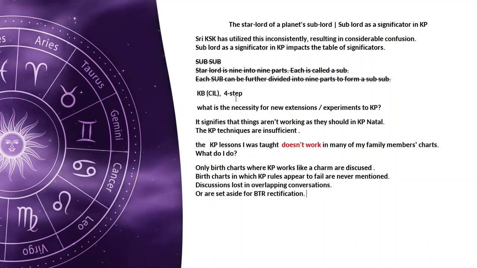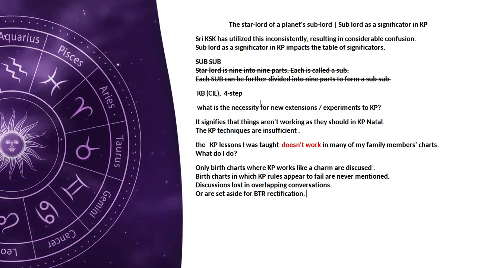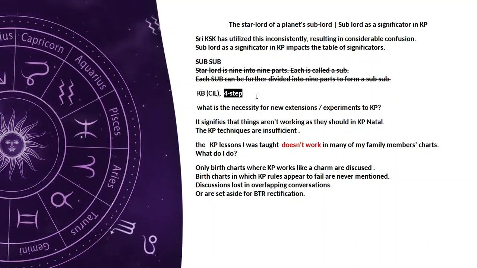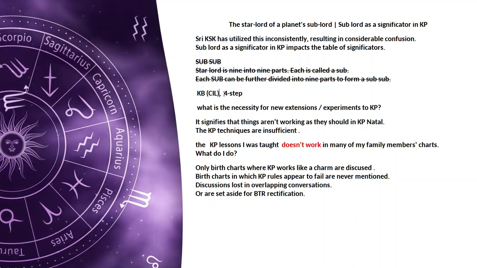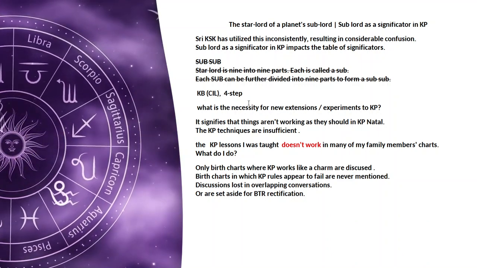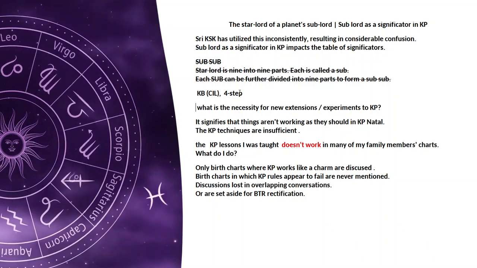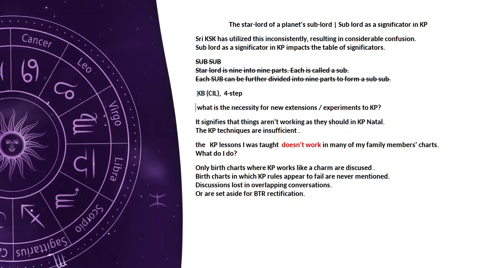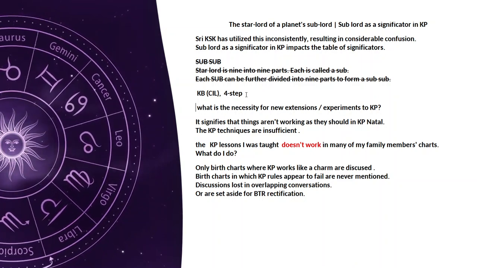The serious students of Krishnamurti Paddhati are aware that the Krishnamurti framework is not sufficient and that they need to experiment. This is how the cuspal interlink method and the four-step method have evolved. I am not a very big fan of the CIL and the four-step, but it is a good idea to explore and understand the need, why these new methods are being pushed in the market. These are coming from really good Krishnamurti students, people with a very good understanding of Krishnamurti Paddhati.